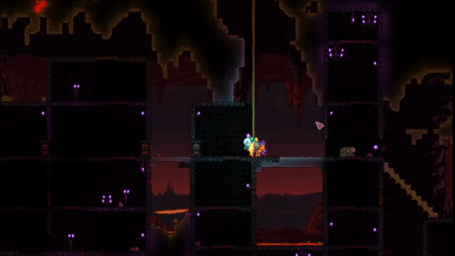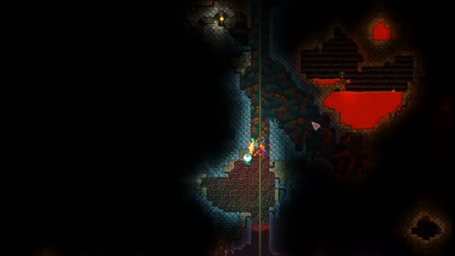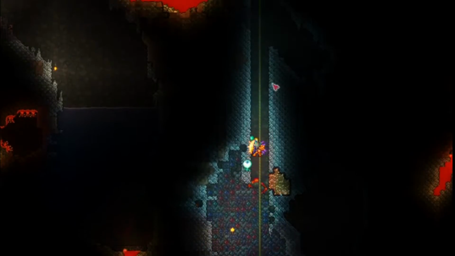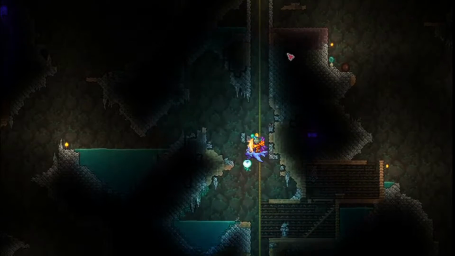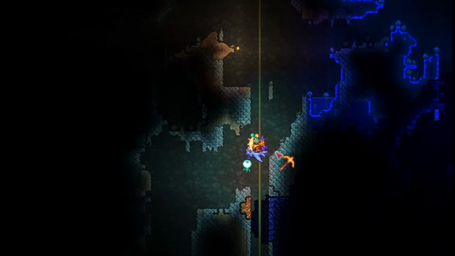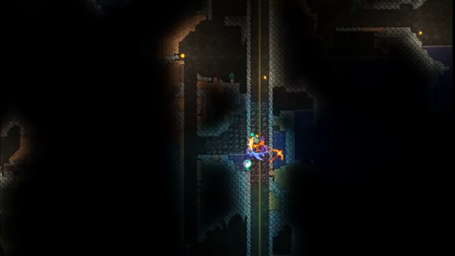Let me just. There we go. I can actually find a way to get up here using my wings. Well, it's not really using my wings, I guess. But it's just flying still. It's quicker, I think.